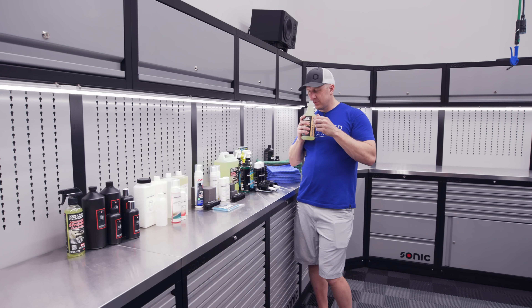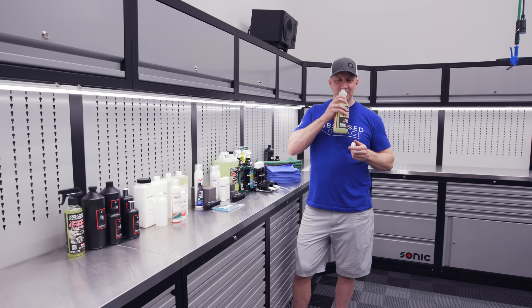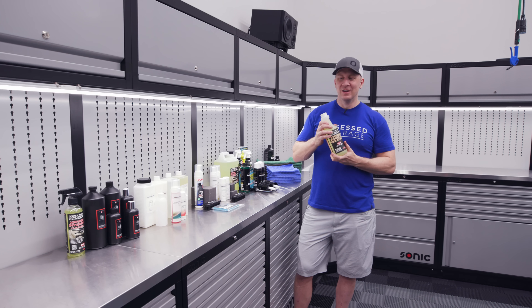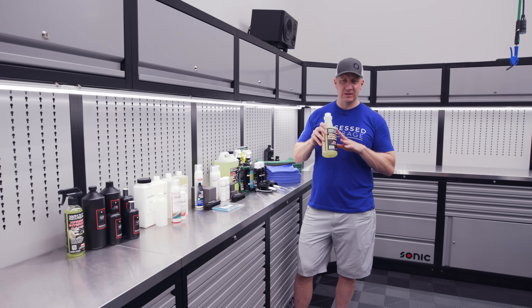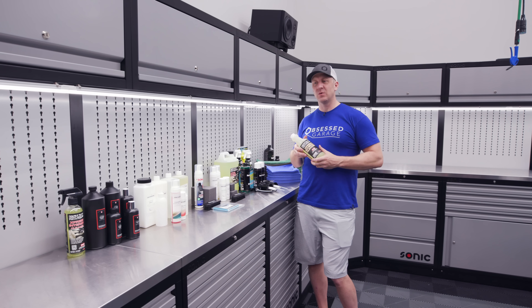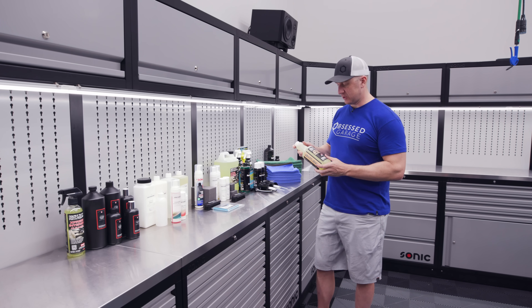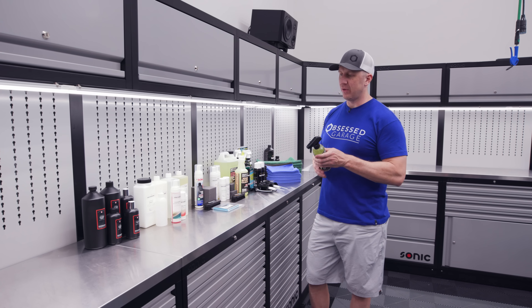I don't know if they've ironed it out, but I've fallen in love with P&S. I will caution you that the smell is rather polarizing — some people say it smells like vomit, some say it smells awesome — but the scent only lasts a few minutes. The beauty of this is it doesn't leave anything behind, no UV stuff. Forget this whole dream of UV protection — that's what your windows and window tint do. I just want to clean the surface and leave a nice matte finish. We also have a 16-ounce if you want to try it individually.